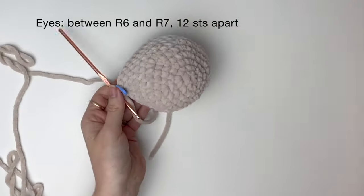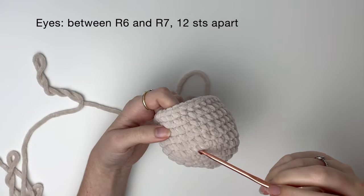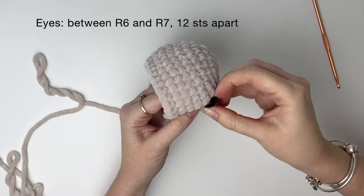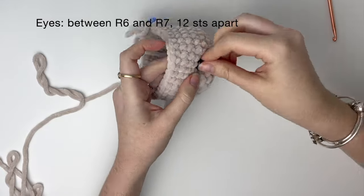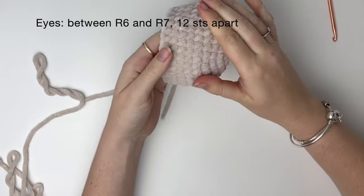Now we can attach the safety eyes, and I like to put them between rounds 6 and 7 and about 12 stitches apart. Now I'll just attach the backs off camera.